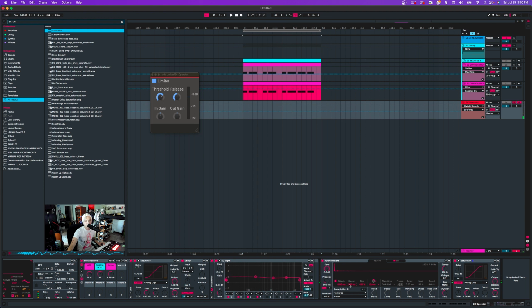Playing around with size will get you different tones as well. So playing around with this isn't too bad of an idea.